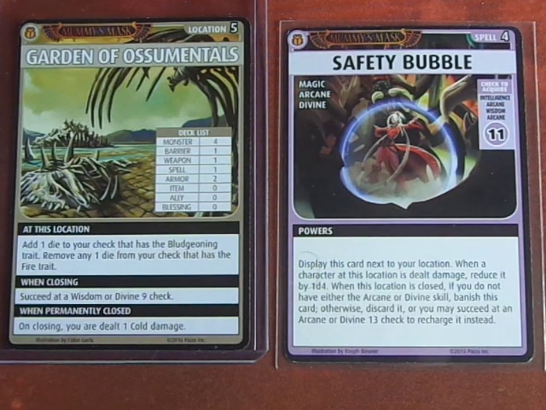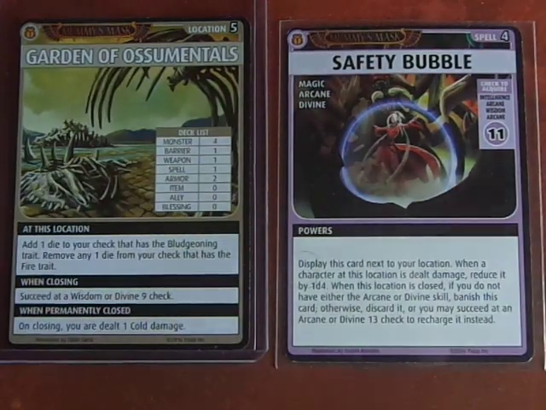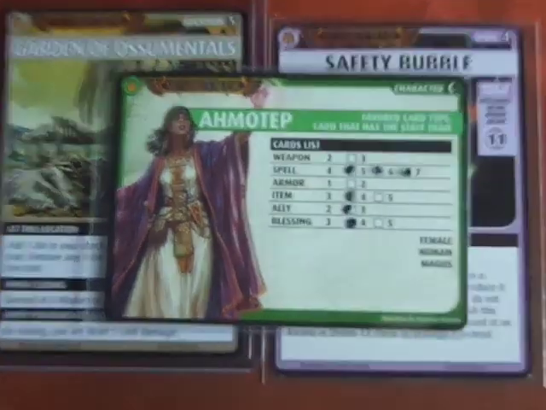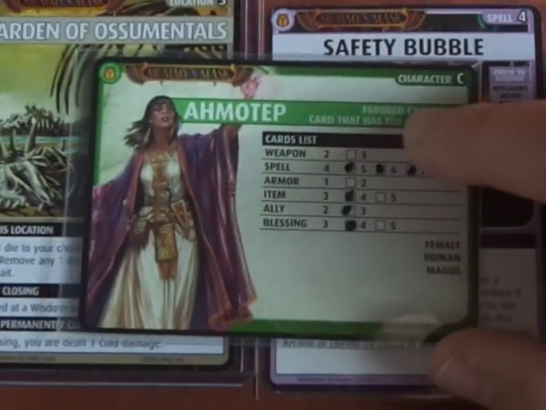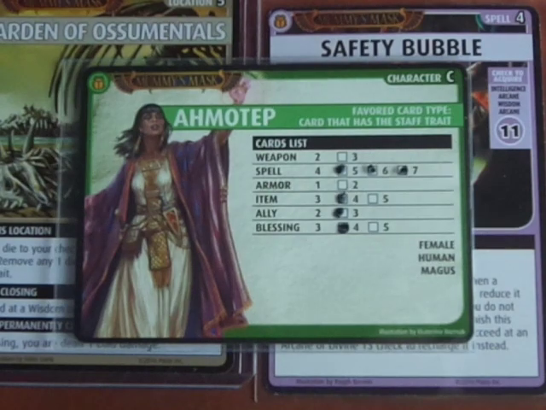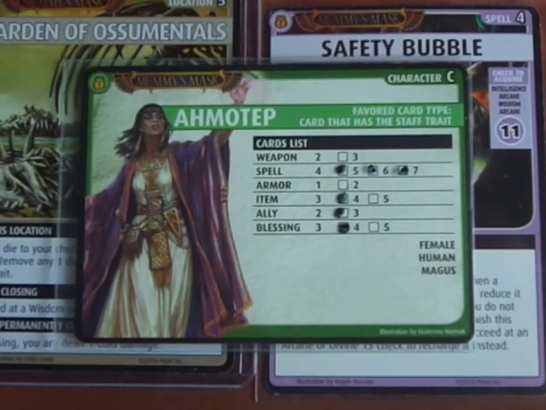Can't really go visit a trader, but the reward for this scenario was a card feat. So, looking over at the card feat here, let's zoom in here. Yeah, a little blurry there. Okay, so card feat, I think, so wow, she's already maxed out with spells. So she can't get any more spells. So it's going to either give her a blessing or an item.